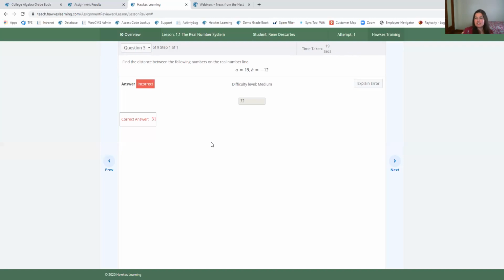This can also be a good thing to pull up when you are reviewing an assignment with a student. That way you can see exactly the version of the assignment they had. This can also be a helpful place to look if you have any concerns about honesty in terms of the students completing their assignments. If you wanted to go through and see how they're answering and how long they're taking on each question, this can be a good indicator of whether the student is really solving the questions themselves or using some sort of technology to help them speed through it.